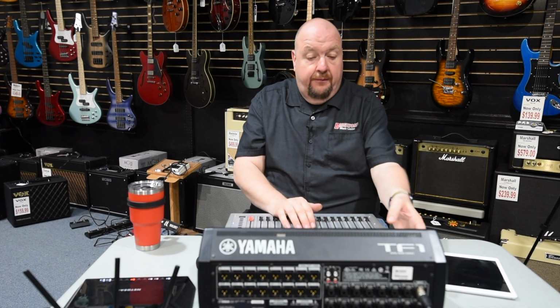In a church situation or in a school situation, you can lock down different layers, so you can actually say, okay, fine, you can't change the EQ, you can't change the gain, or you can give people complete access to the board, by channel.